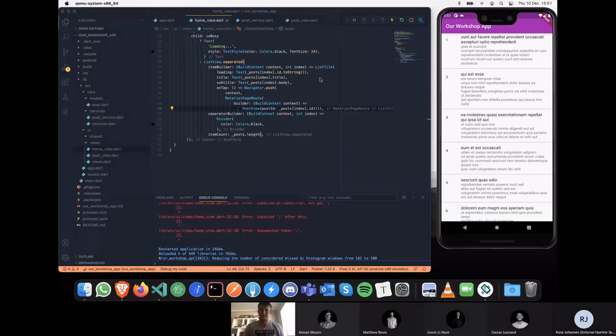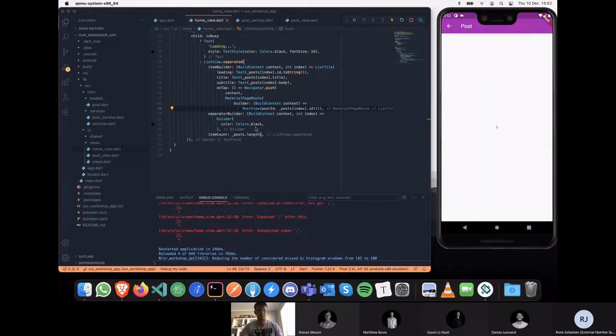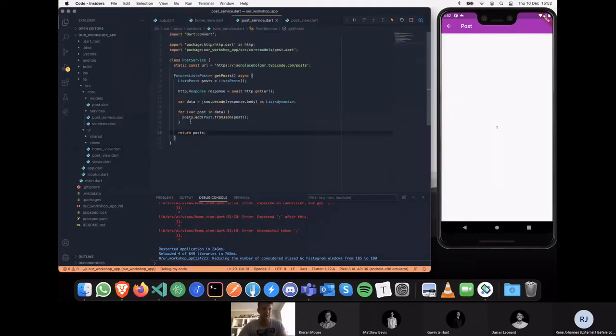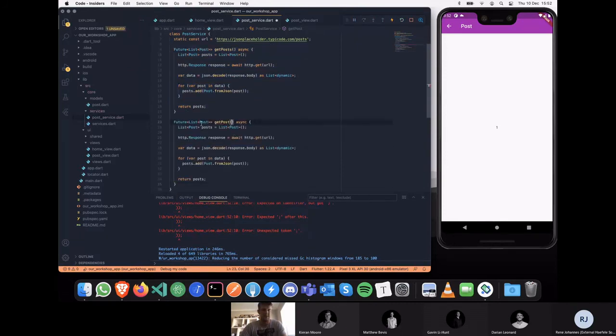And generally, your list might be like a précis object, right, where it's a smaller representation of the overall model. So it might just be the title and the body. But then when we navigate to the post, it will have like the dates and all of this extra stuff, right? So let's quickly just add that functionality to this. So let's copy and paste this get post method, and now we're going to have a get post, and we're not returning a list. We will return a single post, and it is going to take an int of a post ID. This we can get rid of. We can say post. We're just going to have 1 over there. We're still going to do this.